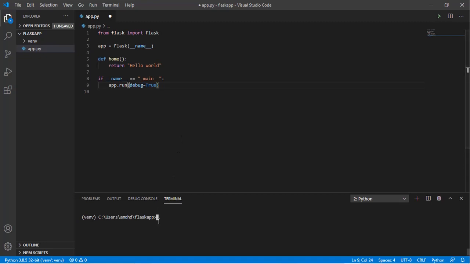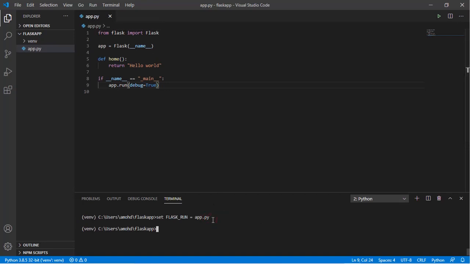So let's run and see our output. Let's run our app. Set FLASK_APP equals app.py, my file name here, as you can see.